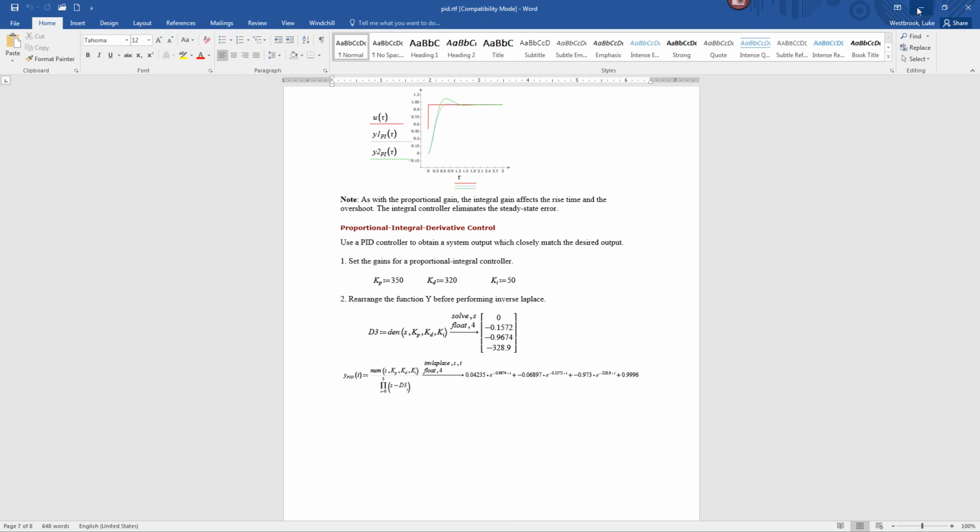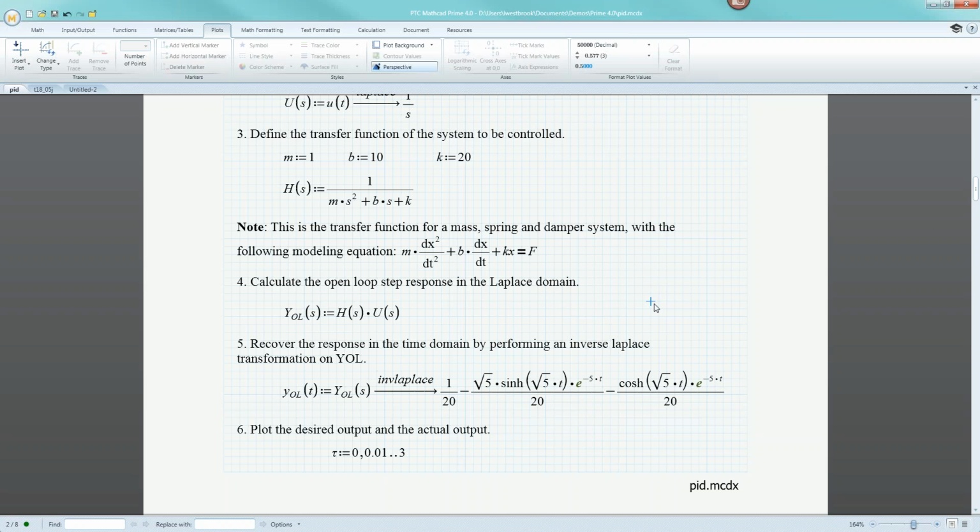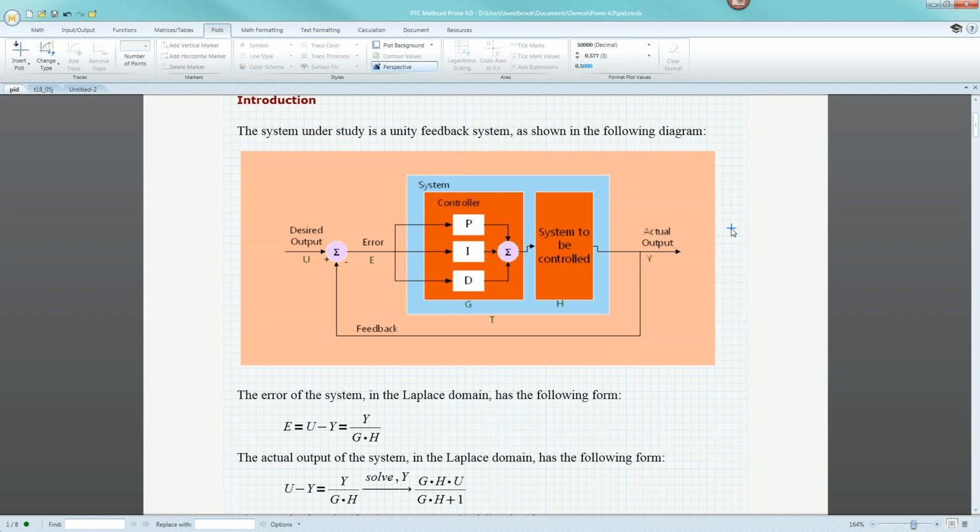That's pretty great. So basically, we've introduced a few different ways for Mathcad to interact with third-party applications, whether it's copying and pasting, saving as RTF, or embedding a separate file type inside of Mathcad, like we did with the Visio object right here. So that pretty well sums up the content that I had for this.